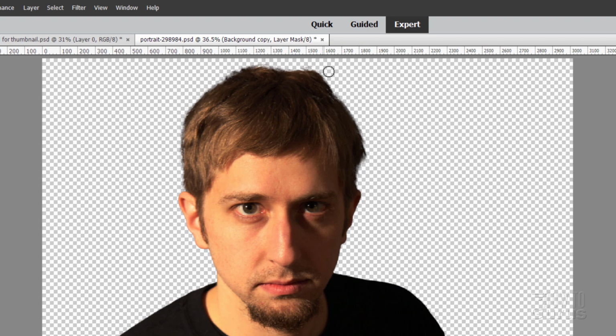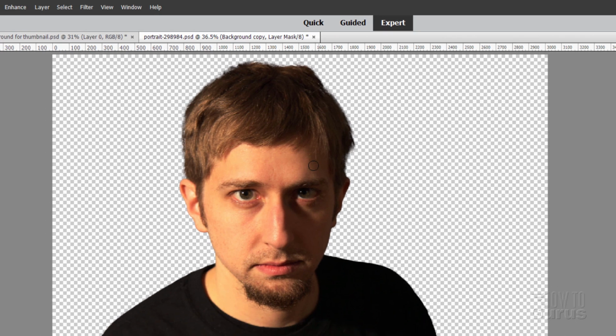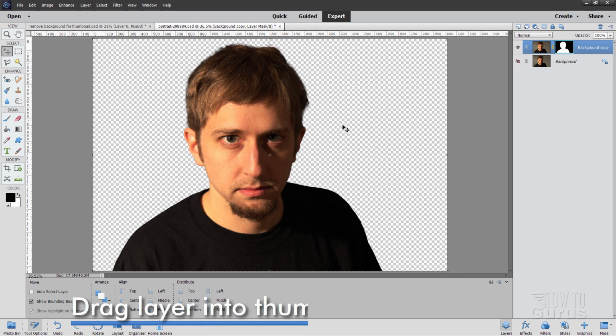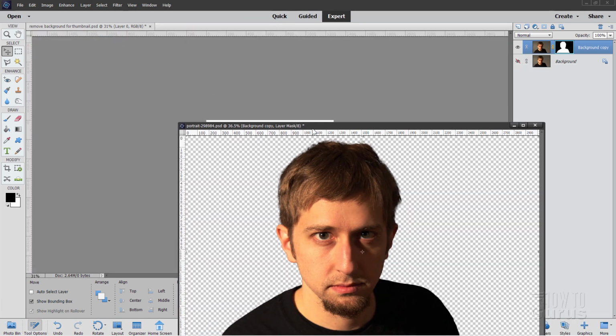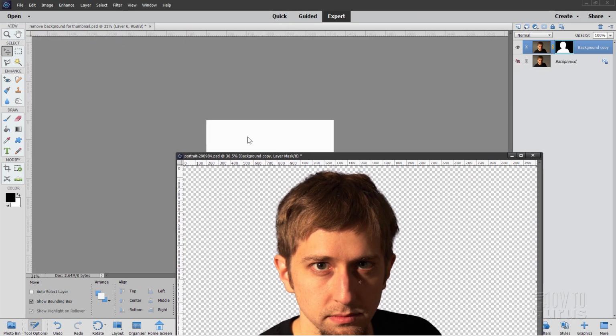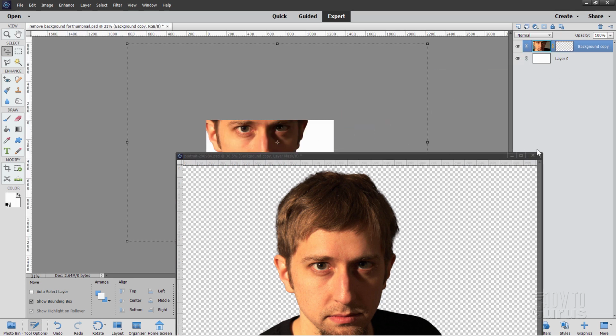Most along the top of the hair right there. And that's good. That's now cleaned up. Okay, now here's where having these floating layers comes in very handy. I'm going to take this tab up here, pull it down, float that layer, and behind you can see my thumbnail image back there. I'm just going to grab this layer up here and drag it right down onto that file and transfer that over.